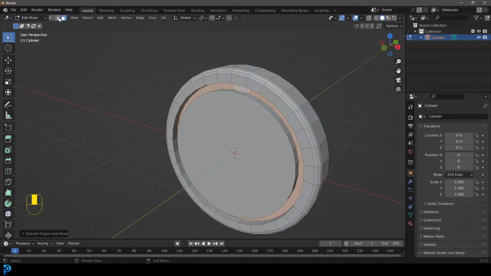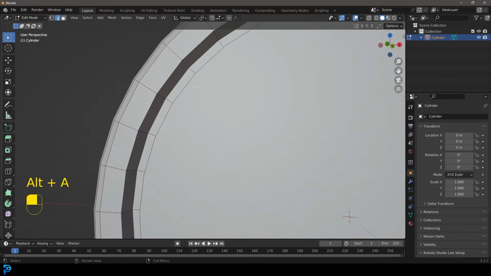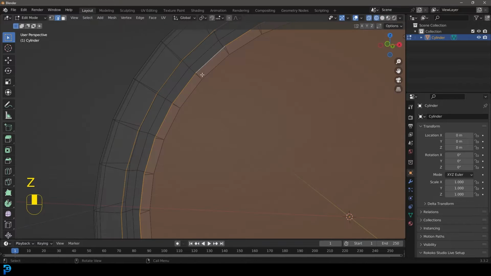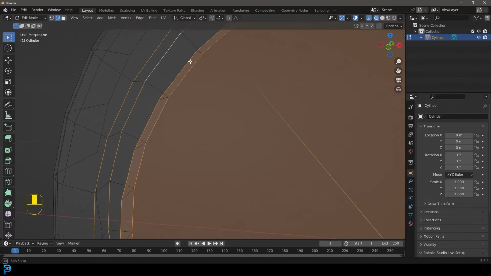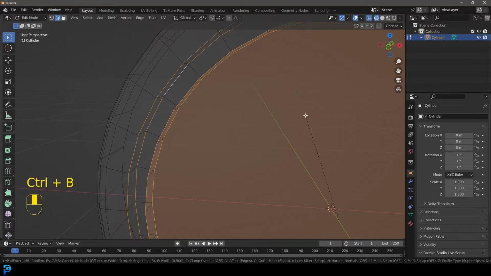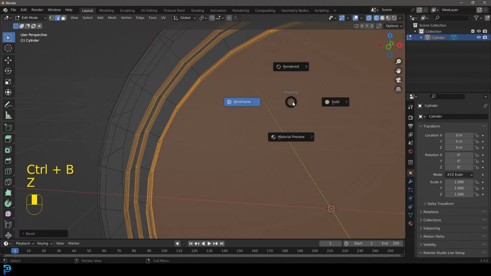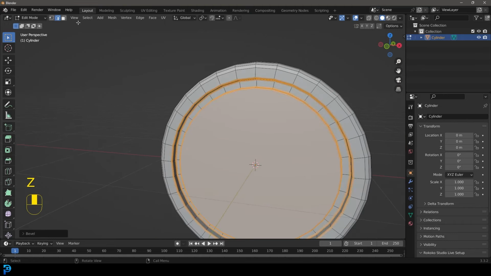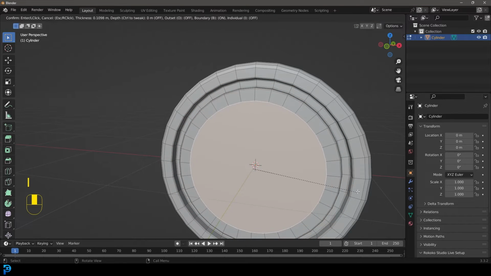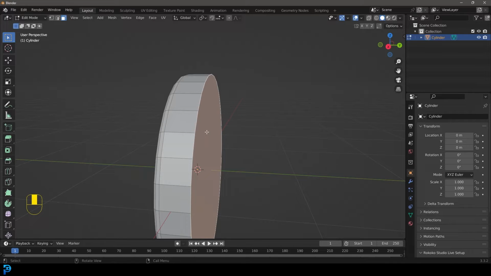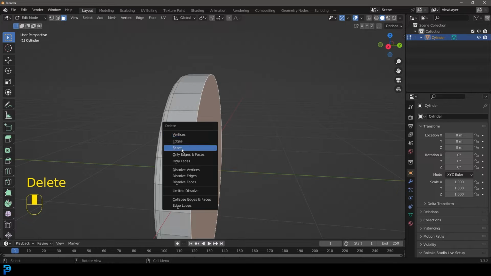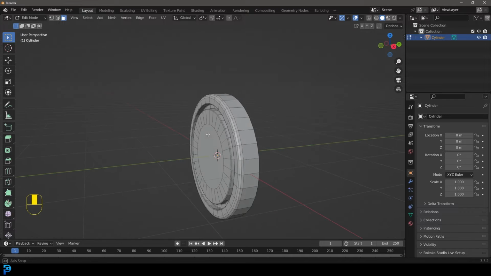And then what we're going to do is we're going to go over here to our edge select. And let's go Shift Alt and left click here and here. We're selecting all of these edges, so holding in Shift and Alt, we're just left clicking on these edges here. We're going to go Control B, and we're just going to give those a bevel as well to tighten them up. And then let's select this face here and go I to inset it like this. We're going to select the face at the back and just press delete and then go faces. So now we have this part.